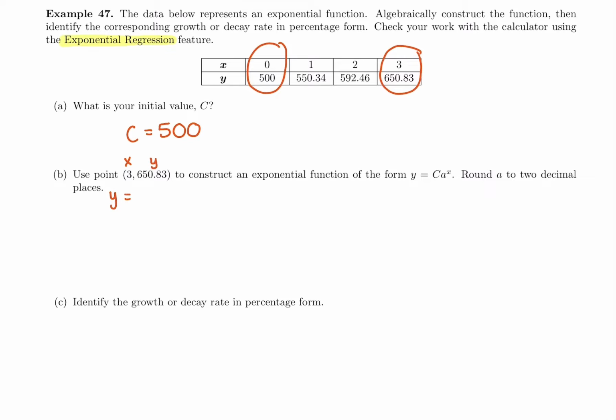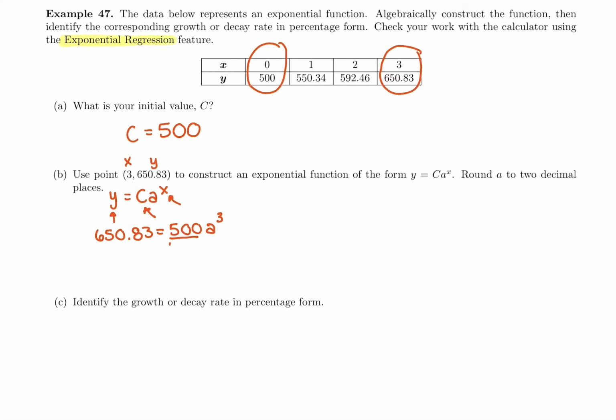So I'm going to write Y equals C times A to the X and figure out what A is. So I'm going to replace Y with the Y value of the point, 650.83. The C value, the initial value, is 500. Then we are trying to solve for A, and we're going to raise it to whatever the X value is. In this case, it's 3, which is nice because we're solving for the base A instead of solving for an exponent. Solving for an exponent requires us to use logs, but here we're solving for a base. So we're going to use a square root button or a cube root button. It could be a fifth root button. We're not going to have to use logs though.